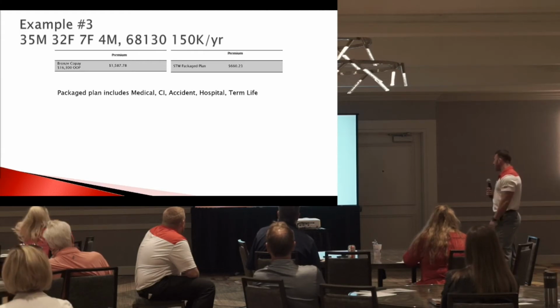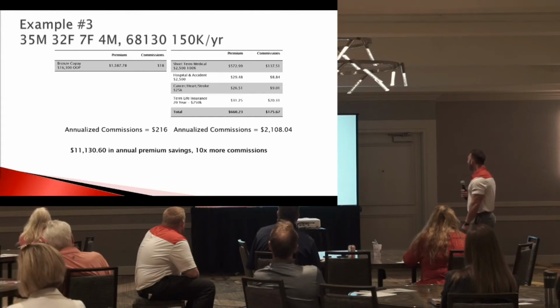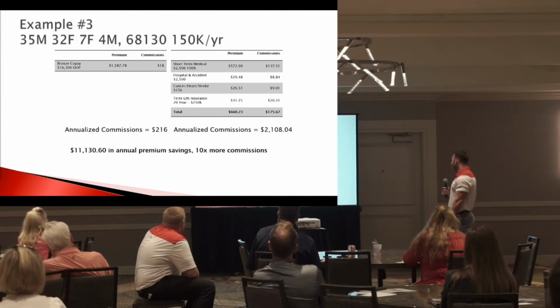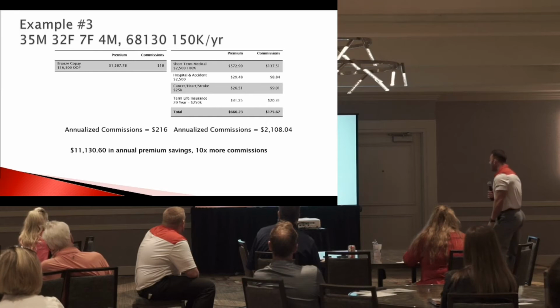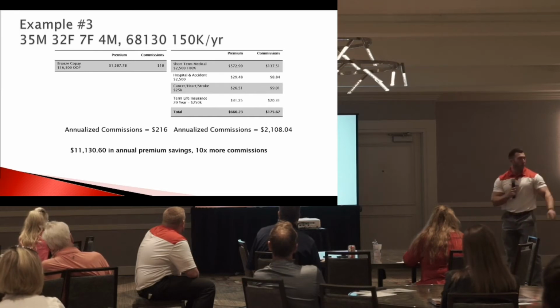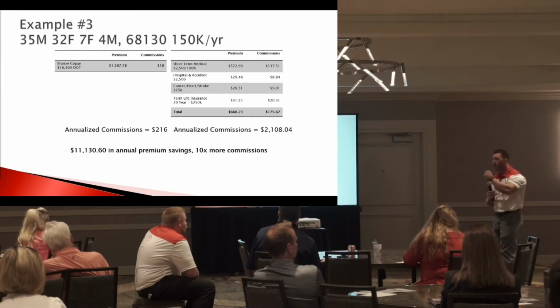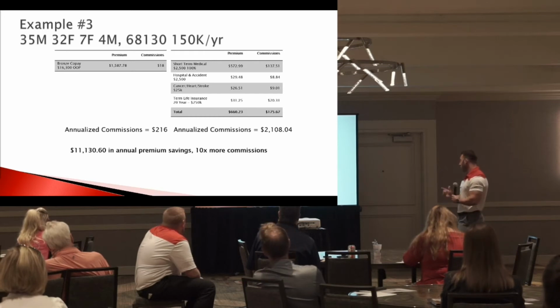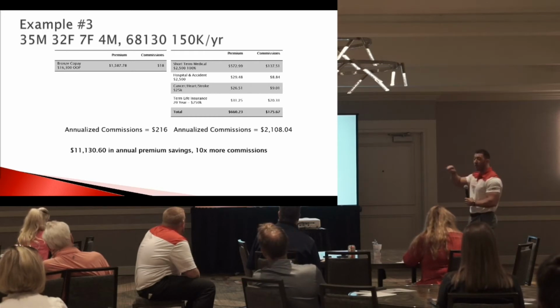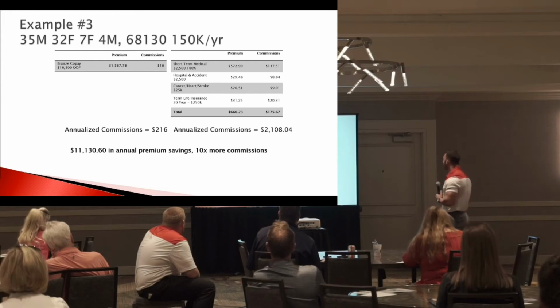If you could go to the next slide, Sam. We've added an accident hospital plan, cancer, heart attack, stroke, and a term life plan through Bestow, which Nick is going to talk about, which is going to be a great, great product here. Really, really good for life insurance. It's going to make it really easy to add that to any client you talk to.